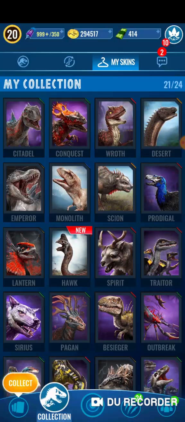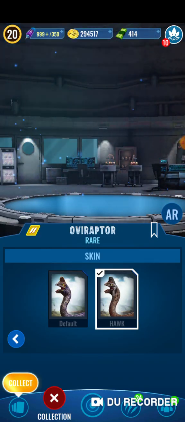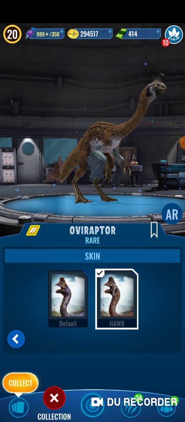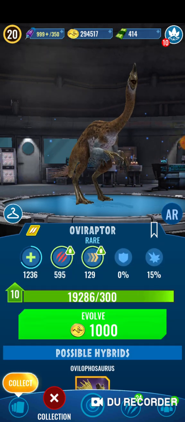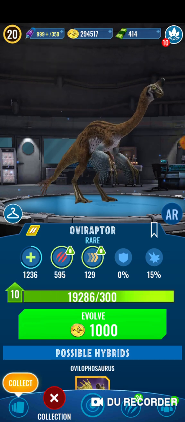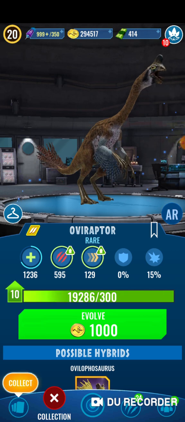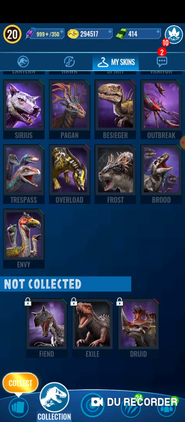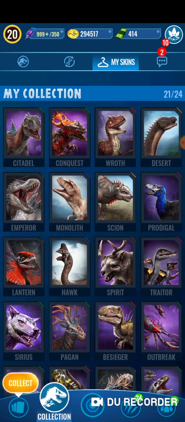But here we go. We have the hawk skin. Well, let's look at it. That looks a lot more like an Oviraptor. I actually really like that. I really, really like that. Oh my God, that is beautiful. Holy shit. That skin is gorgeous. All right, so we only have three skins left to get. Conveniently, all of those were locked behind a paywall. So, I'm cool.